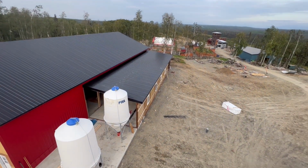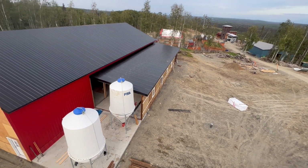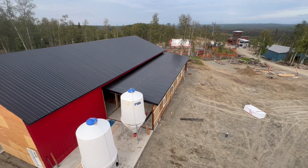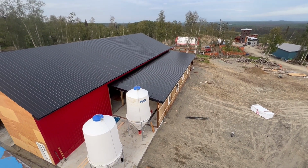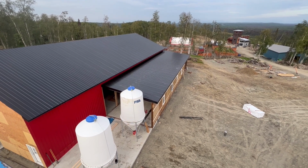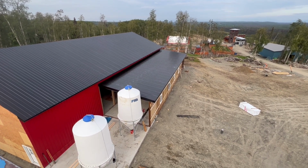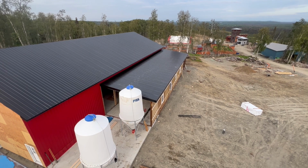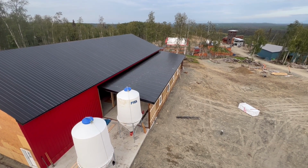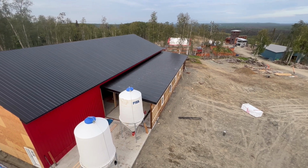The fodder room is coming along nicely. It's getting framed out. We decided to use casement windows, the type with the crank, rather than sliding windows, which in my experience are completely useless in Alaska. They freeze solid and they stay frozen solid for months. And I hate them. I've ripped them out of my house in a rage because they're just frozen solid and ridiculously useless. But casements tend to work all the time, so that's why we went with those.